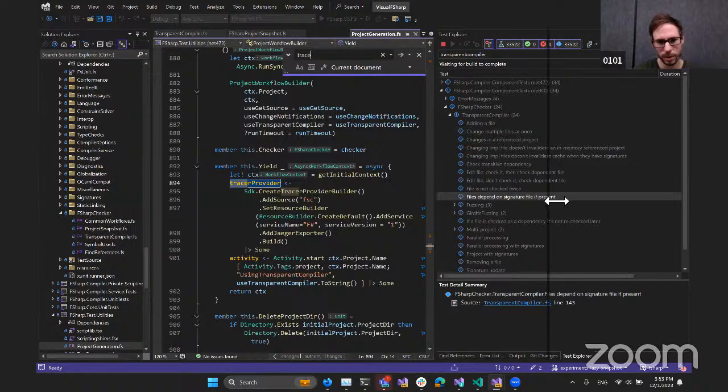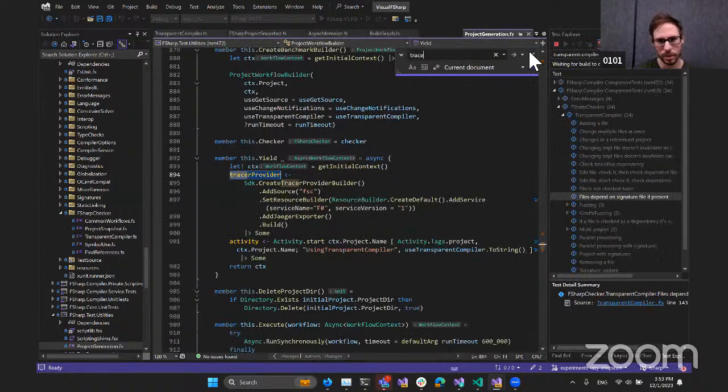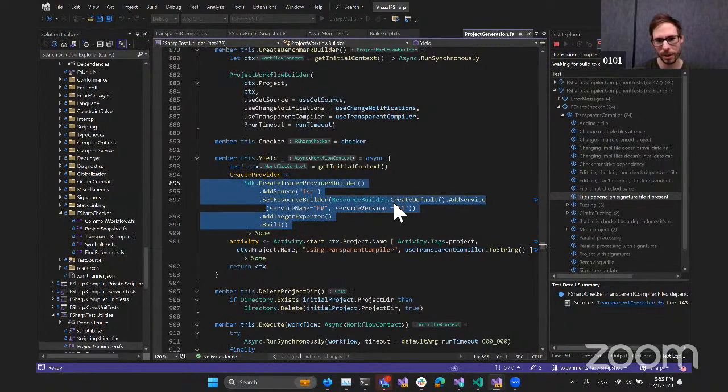Basically I just call this code and that's it. Then whatever happens with the activity goes in there. And it's not just the transparent compiler, the incremental builder has this as well. So everywhere you use activity, it goes into that.